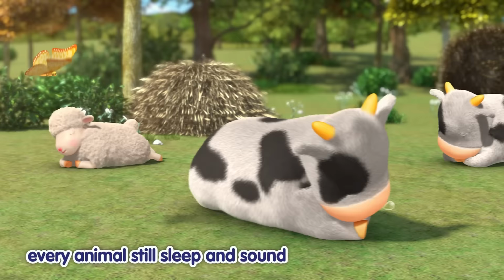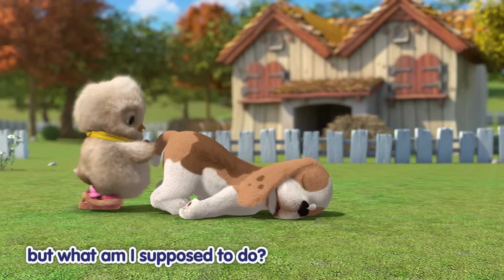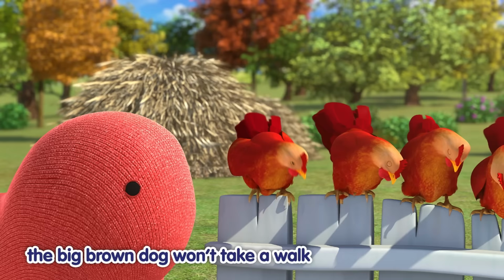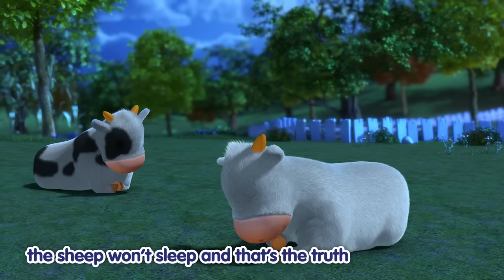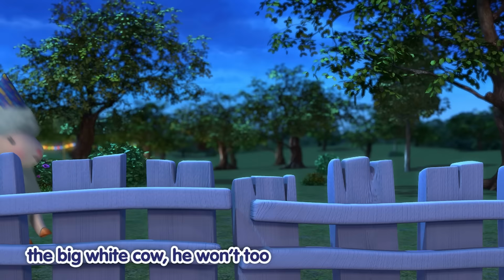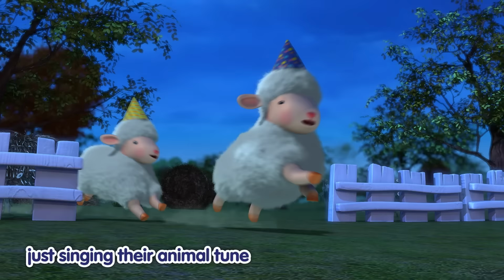Sleeping sound. I know the man's staying up late in the barn, but what am I supposed to do? The big brown dog won't take a walk, and Red Rooster, he can barely talk. I heard about the party going down in the barn, but what am I supposed to do? Oh no, the sheep won't sleep, and that's the truth. The big white cow, he won't too. And every night they're dancing, just singing their animal tunes.